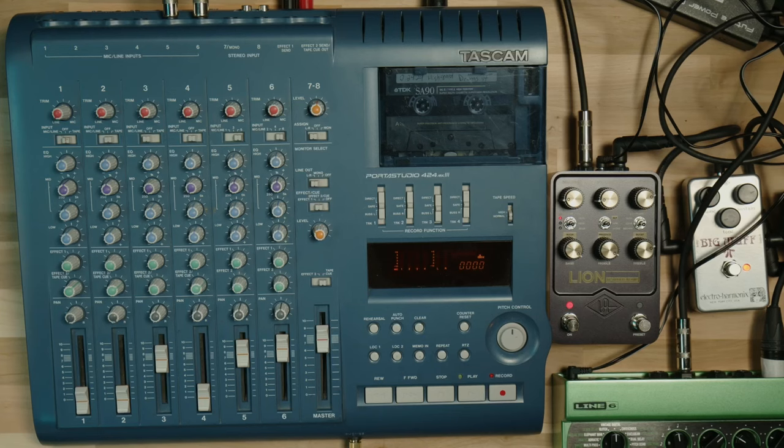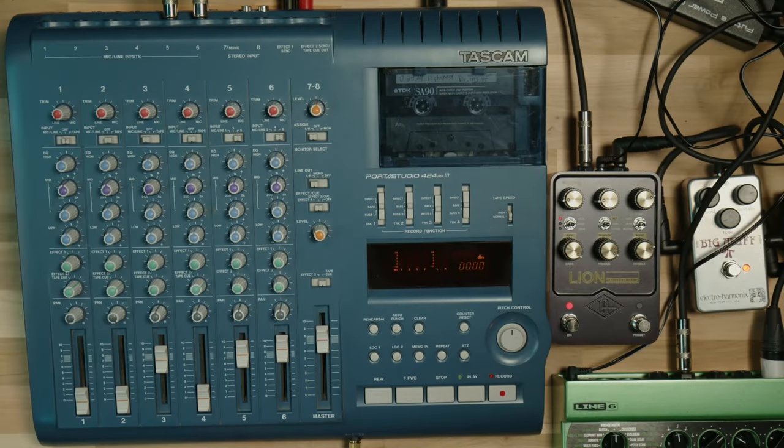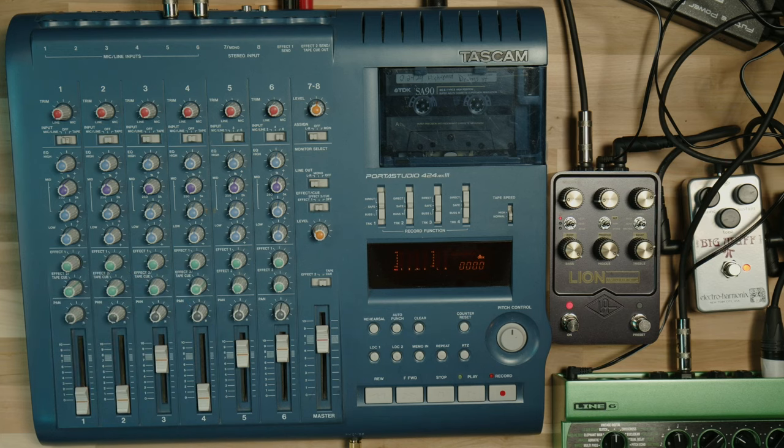So now I am going to play guitar and sing at the same time. I'm using channel 5 for the guitar and 6 for the vocal, and then they are being bussed to channel 3. So it's going to be sharing a mono track, which isn't ideal, but this is the nature of four tracks. I'm using the cue outputs, which will send the drums and the guitar that's already recorded to my headphones. Nothing can accidentally be erased, so I'm getting the playback without anything possibly being bounced to another track.